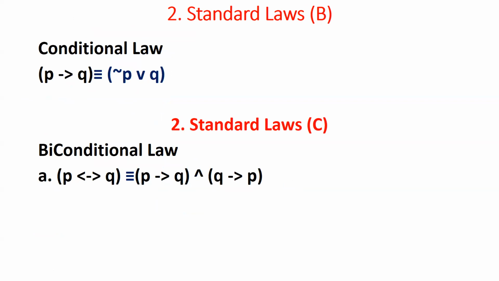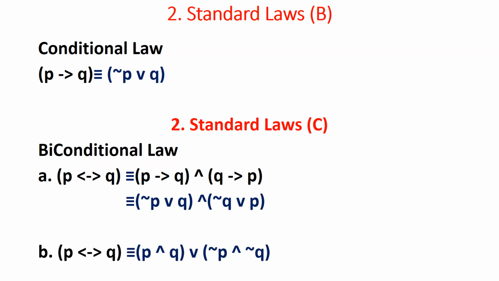Secondly, we have seen in B section laws related to conditional law, and in third section laws related to biconditional law. So there are two laws. It is not possible to apply all these laws at the same time, but as per requirement, we have to get an idea which law is applicable for which situation. That is a very easy task, but for that, we require lots of practice. We'll see with the help of an example directly.